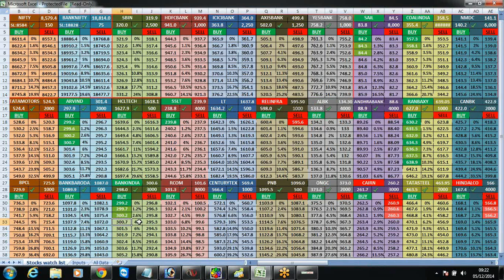So these intermediate targets are the safe target levels wherein a person can exit with a profit of around 5%, and that is 5% on your investment. So I am opening the TradingTree charts.